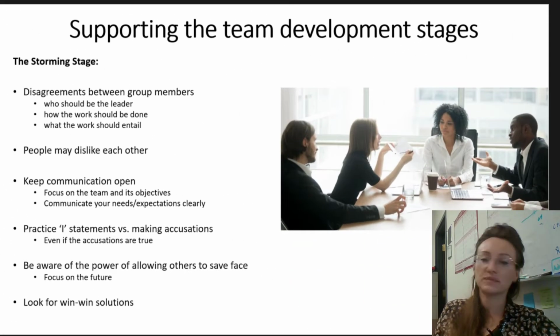The next expected stage is conflict. Conflict is normal in teams. There will be miscommunications, misunderstandings, accidents. And it's okay to not like each other. So it's not about avoiding conflict, it's about managing it well. Managing it adaptively so that you can achieve your group goal.